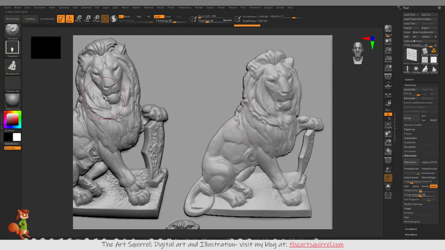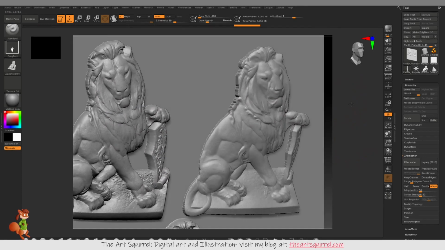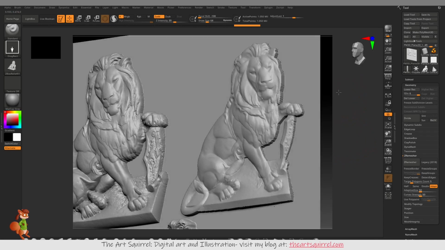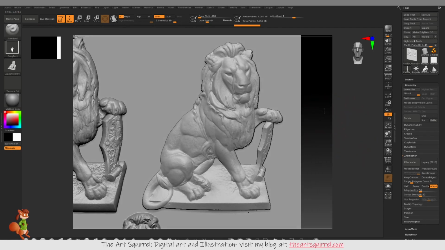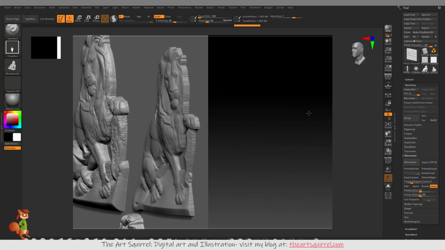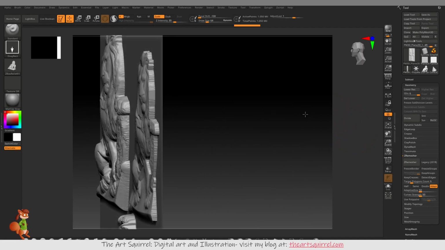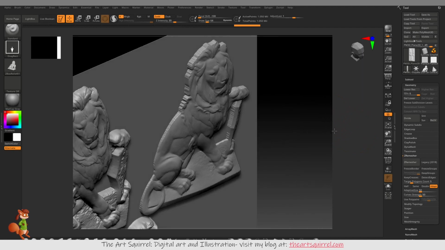It's going to look a bit jagged because that's just the nature of this model. It was a bit rough. It was quite a decimated model. But we can smooth that out.